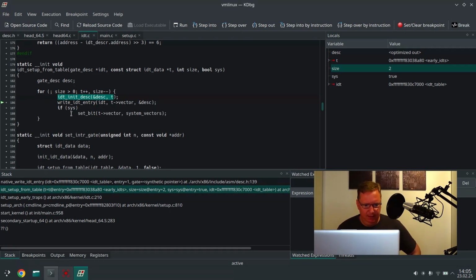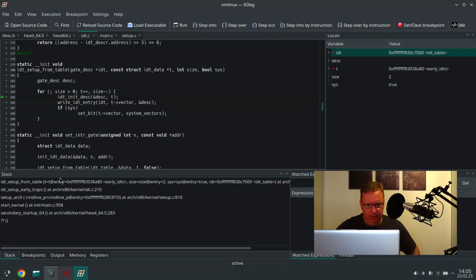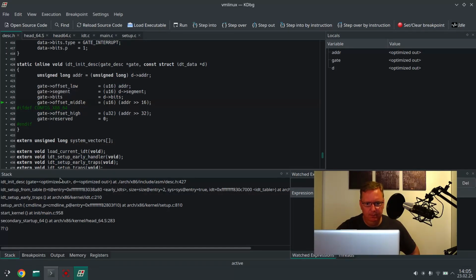In fact, let's look into this. Step into IDT init descriptor. Okay, it doesn't actually use this pack gate. But that is functionally the same thing, right? It's a different function, but it basically does the same thing.